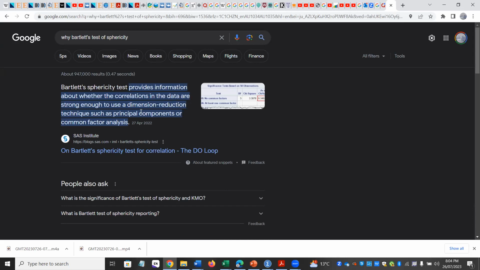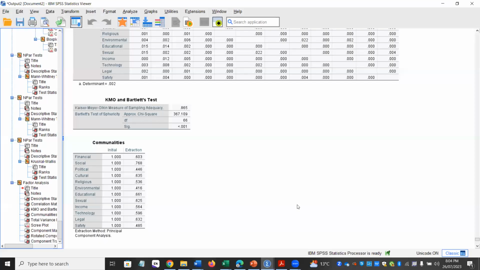So this is extremely important. If you run this test and you don't get a significance level, then you can't go ahead and even run a principal component analysis or do any factor extraction. So that test was also established to say that our data set is good enough for us to do that.